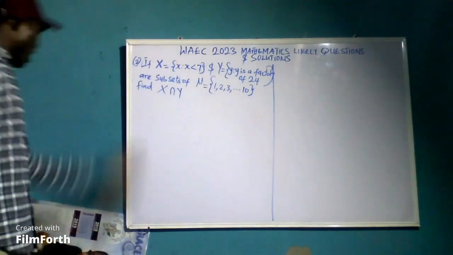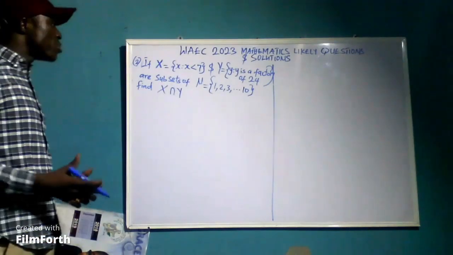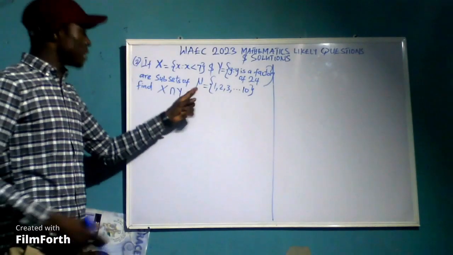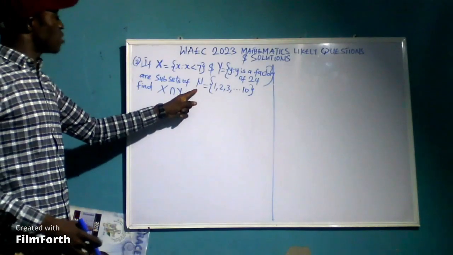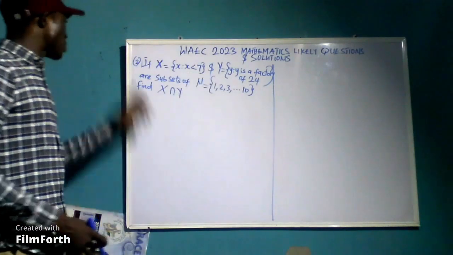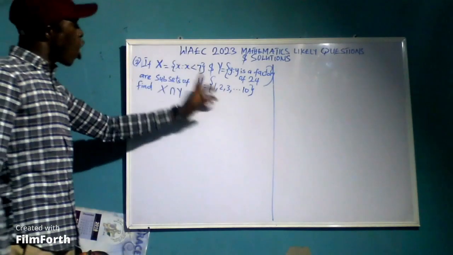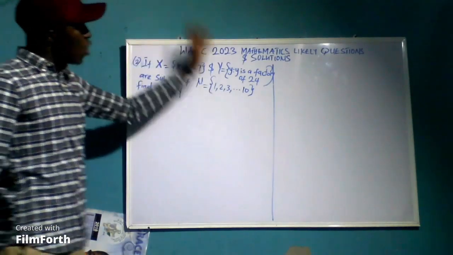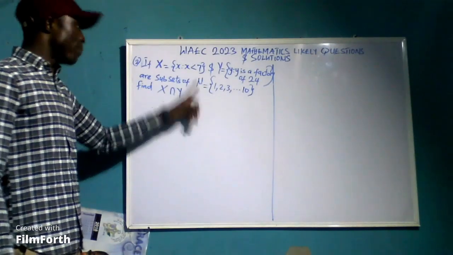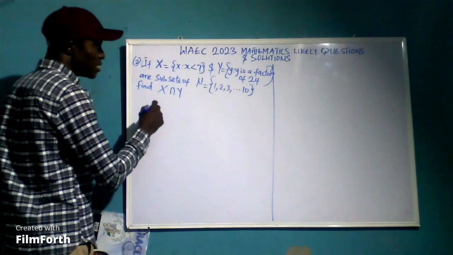We are asked to find capital X intersect capital Y. Don't forget that mu houses some other subsets. From this question, we have our model set to be mu, which houses both X and Y, because both X and Y are stated to be subsets of mu. In other words, all elements of X and all elements of Y are found in the model set mu. With this explanation, let me go further and do the solution so you get it better.